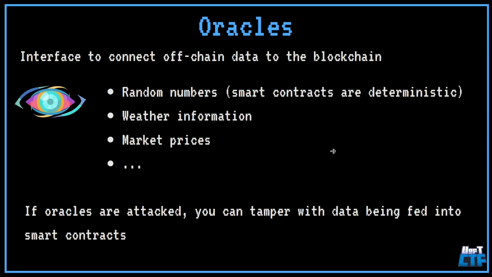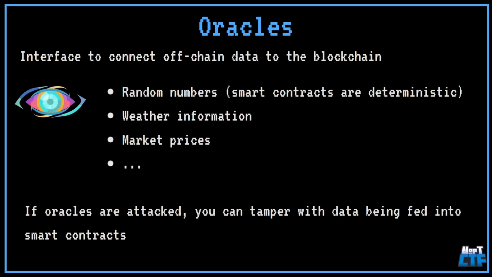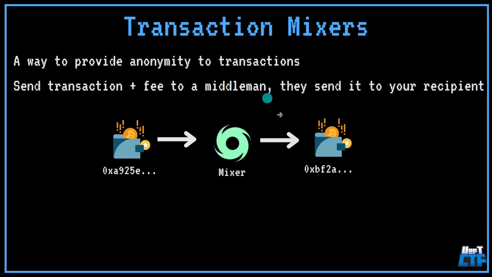And oracles we can skip. Oracles are a way to connect data outside the blockchain. If you want a random number generator, you can't generate a random number on the blockchain because everything is deterministic. Everything has to be shared and everyone else has to get the same random number. You can't get true random numbers, like using lava lamps or anything like that, so that's not a good idea. You have to use an oracle, which is something off-chain that is providing that randomness.